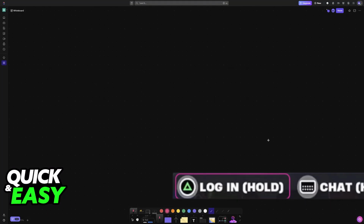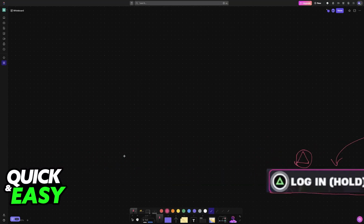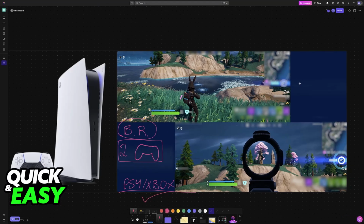If you go inside of a lobby, you will see this message at the bottom right. Log in with the secondary controller. So all that the secondary player has to do is press and hold the respective button on the controller. Usually this is going to be triangle. So as soon as you press and hold that respective button, the secondary player will load into the lobby and they will be able to control themselves with the additional controller.